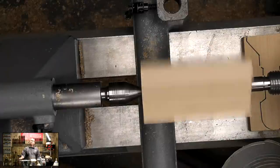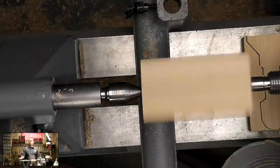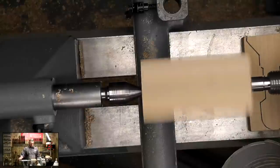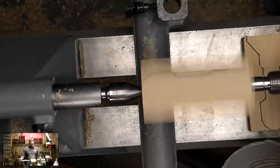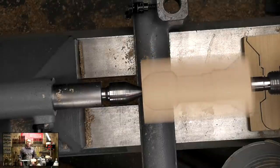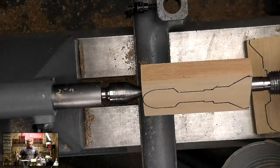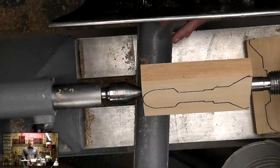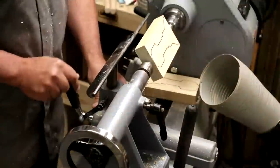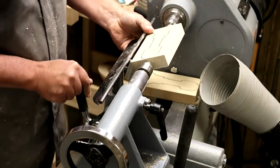There we are. At certain speeds, that camera's picking that up. Lovely. I can see it crisp as if it has stopped. So I'm going to turn to that profile now. I want it going fairly quickly, so I'm turning at 1600 revs. Now that's better, you can see that. So let's turn the machine off just so I can get my tool rest in position. Knuckles out the way of this one. You could, of course, just get your bandsaw, if you have a bandsaw, and cut it to shape.